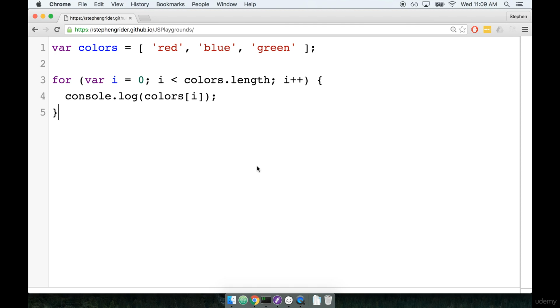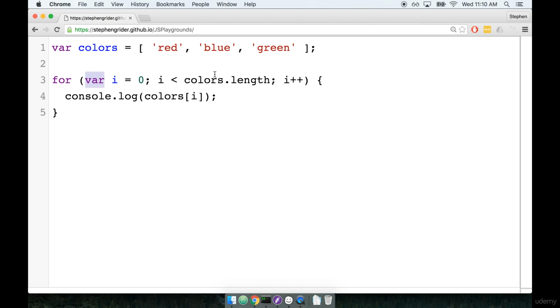So writing for loops to work with our data is not bad, right? It works. This definitely walks through every element in the array and console logs it. But I want you to sit there for a second and think, what are all the different ways that writing a for loop can go wrong? There are many different pieces of code here on the screen right now that are prone to typos, and that is the key here. There are many elements of code that are prone to making just very small, tiny mistakes.